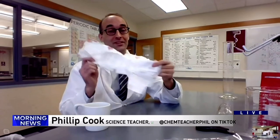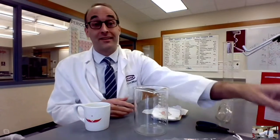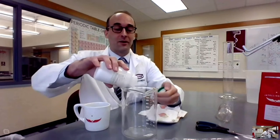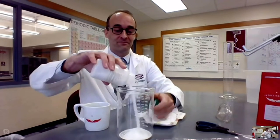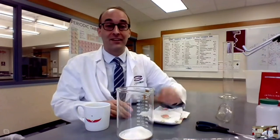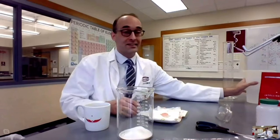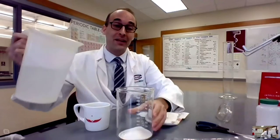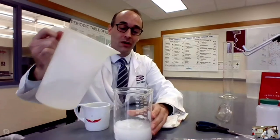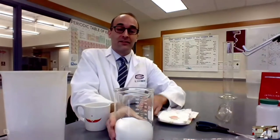There's actually some pretty cool chemistry in disposable diapers. There's a polymer in there, and the polymer is called sodium polyacrylate. I'll show you really quickly what it does, and then I'll show you how you can do this experiment at home. So this is the polymer — it's a white powder. The neat thing about it is it's very hydrophilic, which means it really likes water. So if we take some water and we add it into the polymer, it's going to rapidly absorb that water.